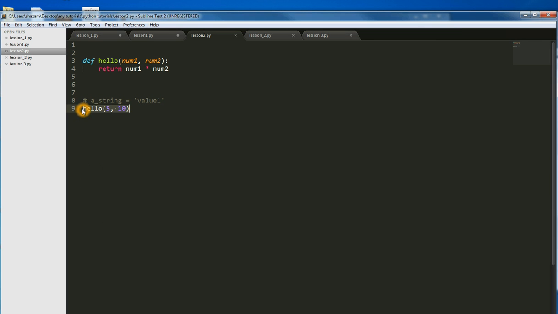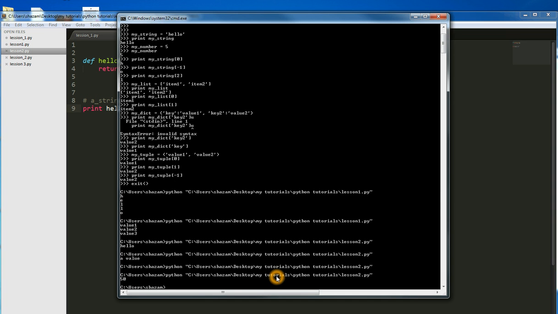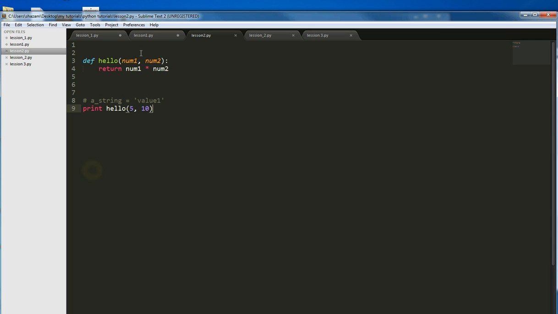So if you put print in front of the function call, then you run it, it'll give you 50, because 5 times 10 is 50. And what this return statement does is it tells the function, this is the final value that I want to return. When I call this function, this is what I want it to output, and we're just printing that output to the screen.